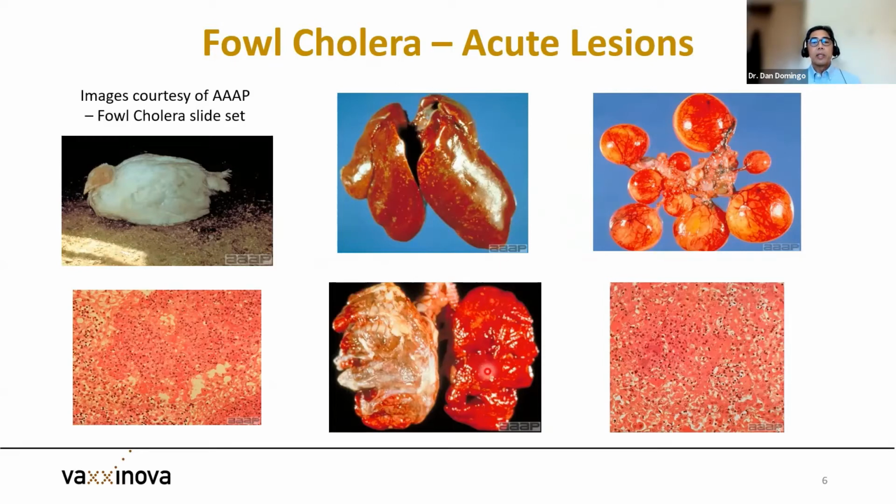And then sometimes you'll see these lung lesions. As you can see here, this is one lung, one less than the other one as far as the lesions. But especially in turkeys, you'll quickly see these necrotic lung lesions. And you'll basically see necrotic tissues in the lungs and in the liver. And that's basically what you notice a lot of times with these acute lesions. It's a very quick coagulative necrosis of the tissues, mainly the liver, the lung, and then basic septicemia. And the septicemia is mainly caused by the endotoxin that's produced by the Pasteurella.